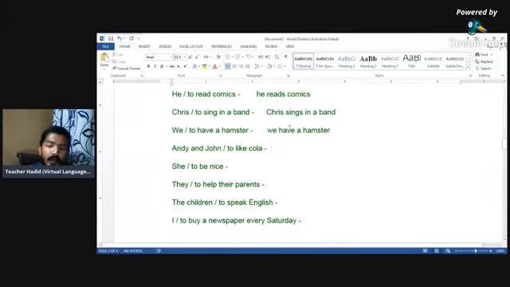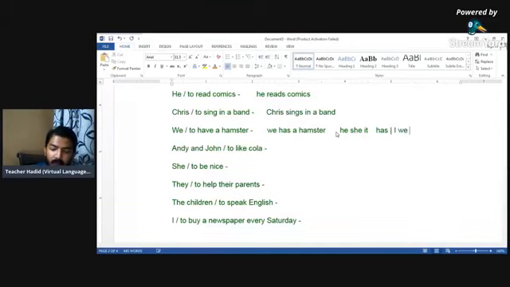Back to the next. By the way, why I'm not saying "we has", why I'm saying "we have". Same rule with singular third person. We should not use have. We should use has. So here I will write it for you. Singular third person like he and she or it, we say has. On the other hand, with I, we, you, and they, we use have.